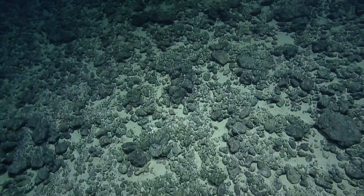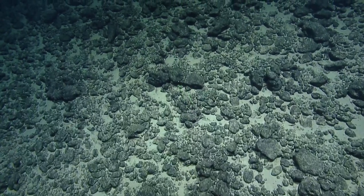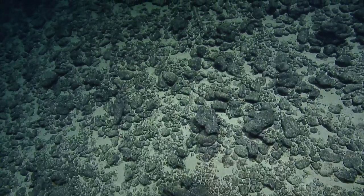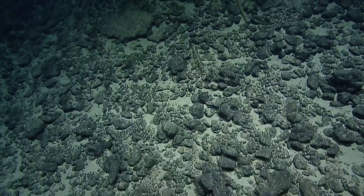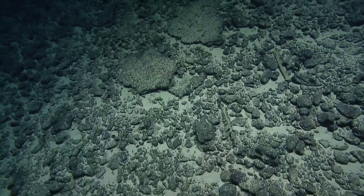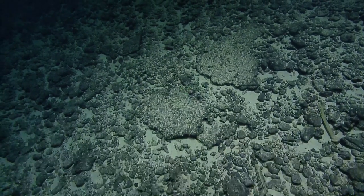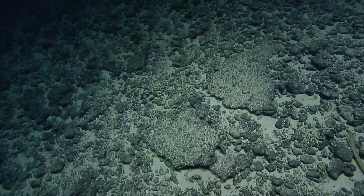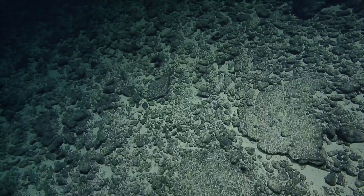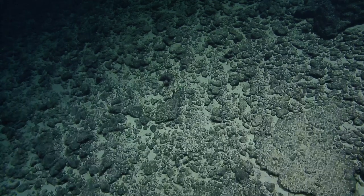There has been some speculation on the use of color in the deep sea, and maybe there's really nothing keeping them from being colors because it is so dark down here. To us, it seems like, oh, wow, vibrant color in the deep sea. But the animals here don't see that color in the same way that we do. And there's nothing bad about being purple in the deep sea.